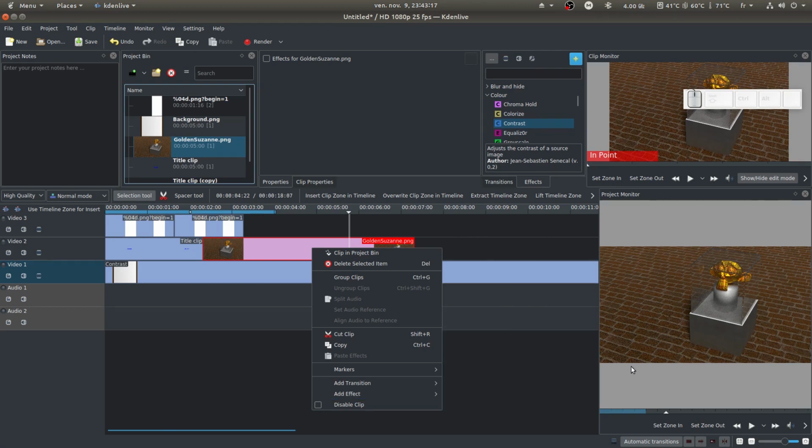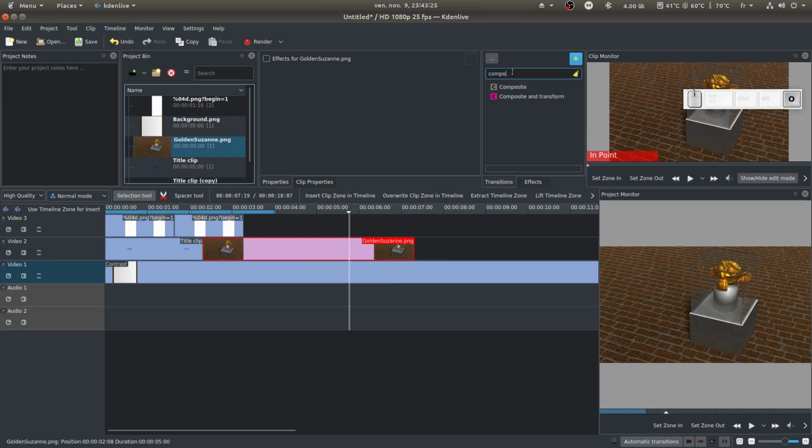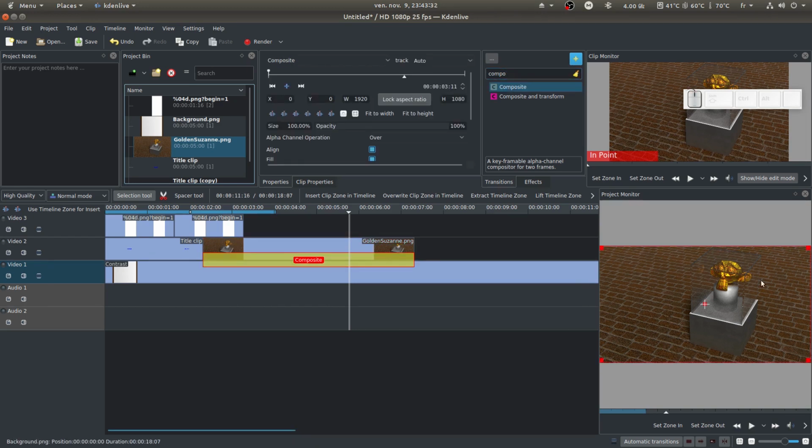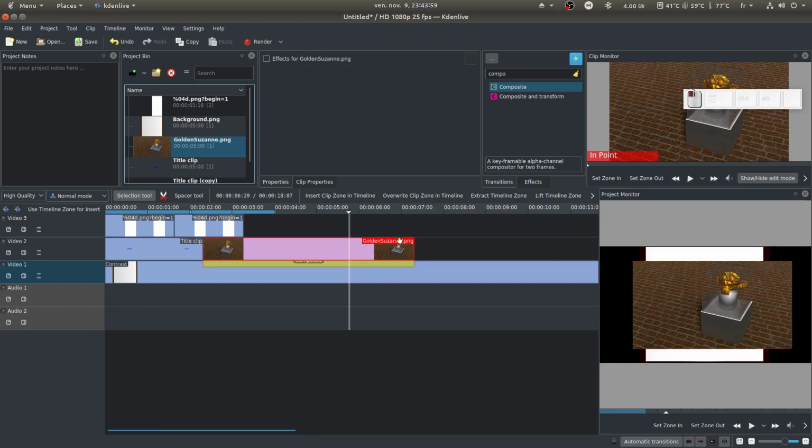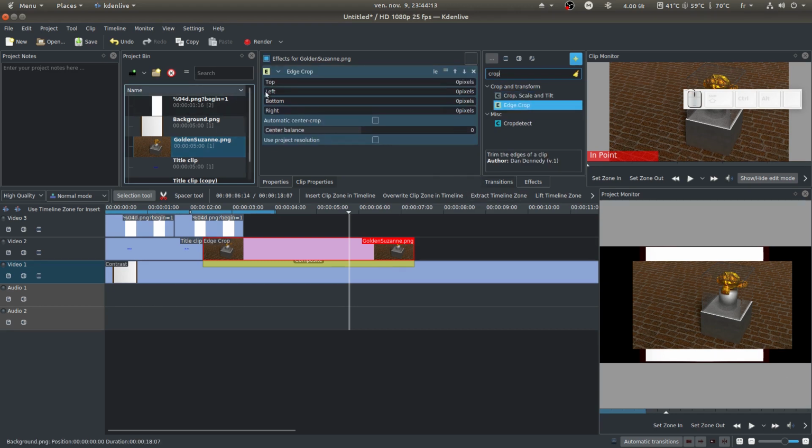You see, I have to use a composite or transform or something to shrink it. I mean, first I have to resize it, then I will crop it. You will see. I need to use the edge crop to remove what I don't want, at left and right.